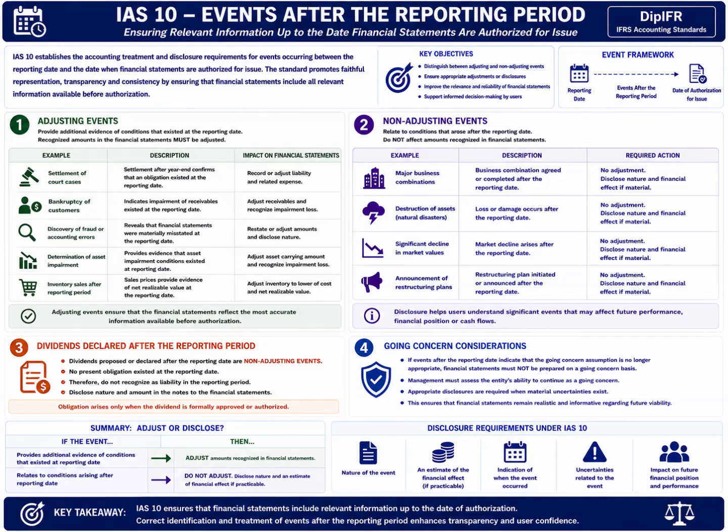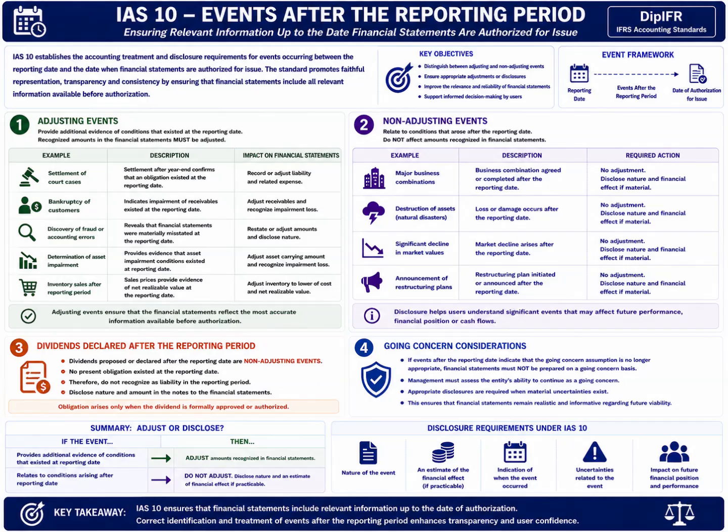The date when financial statements are authorized for issue is crucial because IAS 10 applies only to events occurring before that date. Authorization date varies depending on legal and governance structures, but generally occurs when management or the board formally approves financial statements for publication. Events occurring after authorization are not considered within IAS 10 requirements, although entities may voluntarily disclose extremely significant developments. Determining the authorization date accurately ensures consistency in evaluating which events require consideration.